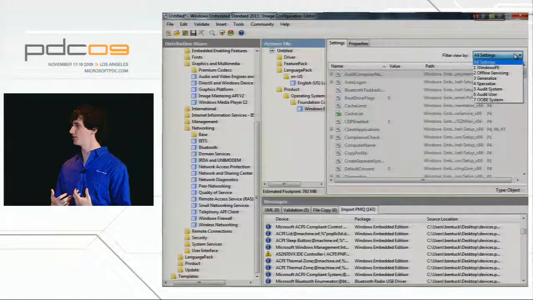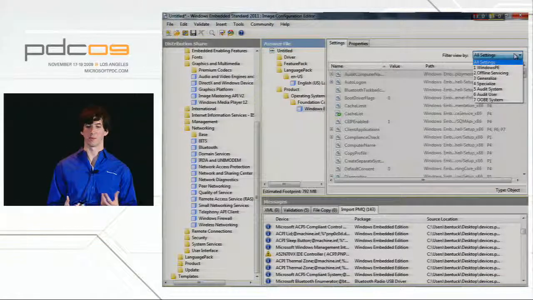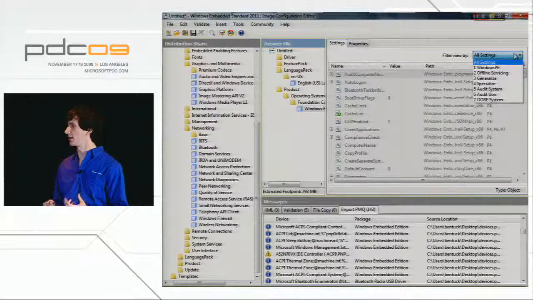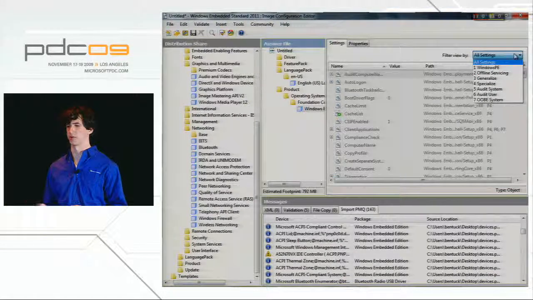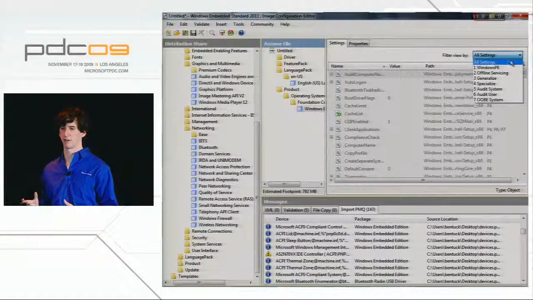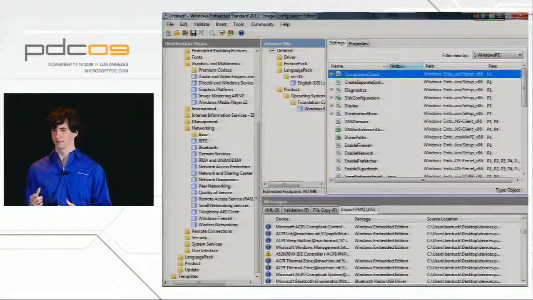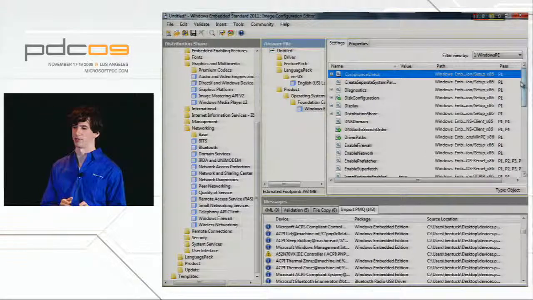So when I work in ICE, I like to work in a series of passes. Pass 1, Windows PE, is going to be my IBW environment. So I can affect things like IBW screens and my partitioning while I'm in pass 1. So if we filter on pass 1, I can see a set of commands that I can influence here.